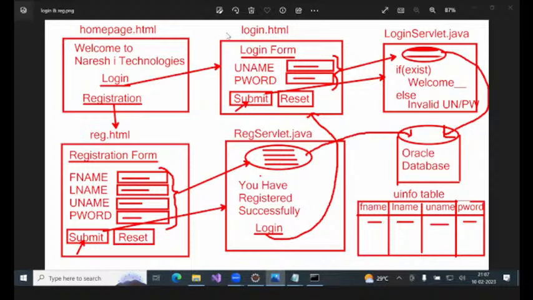Online students, a web container is a part of a web server and application server. Ritesh, for lab facility, better you contact the admin. Ravali, use Eclipse.